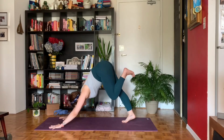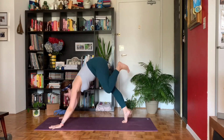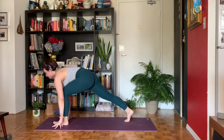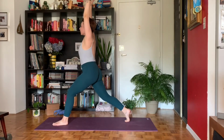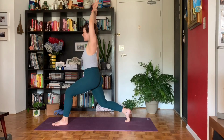Inhale, sweep your left leg to the sky, lift from your inner thigh. Exhale, plant your left foot beside your left thumb. Hug your inner thighs together, sweep your fingertips up to the sky. Bend your right knee. Catch a hold of your right wrist with your left hand.